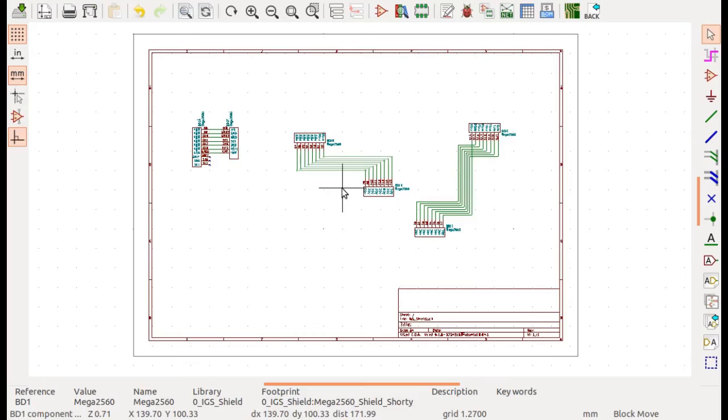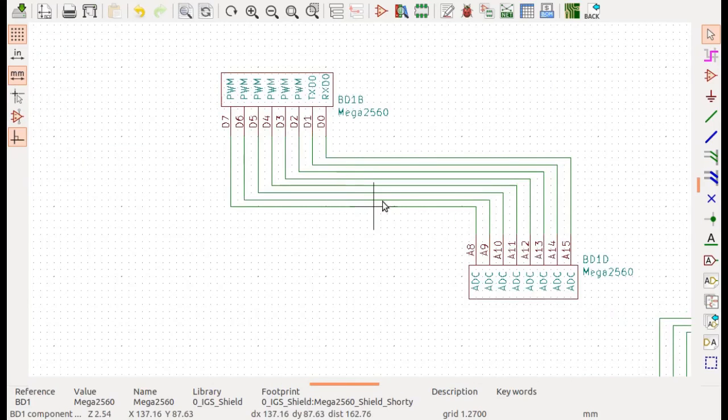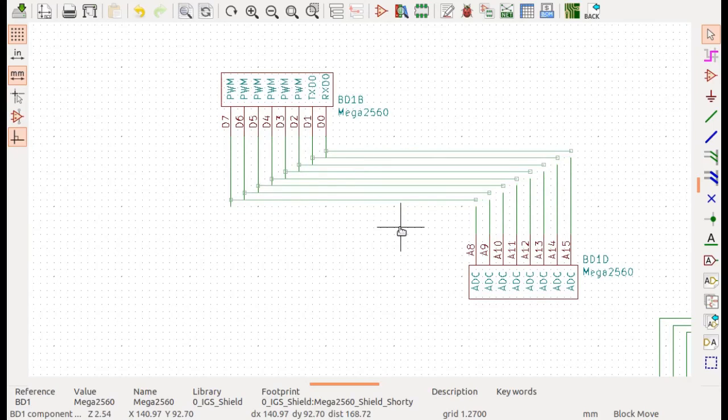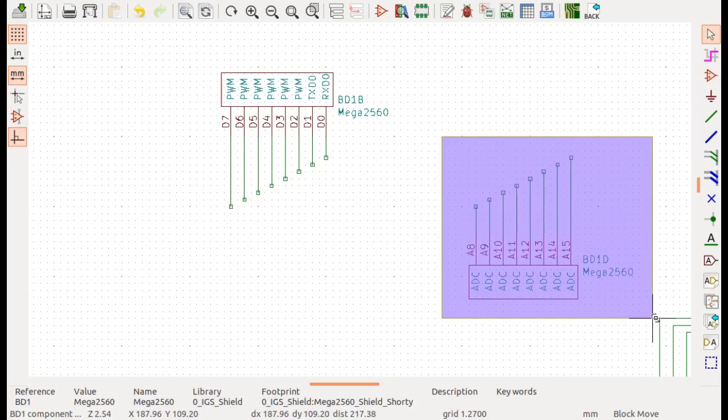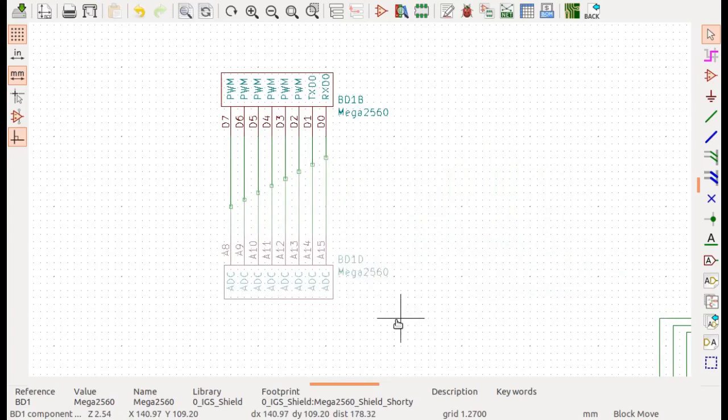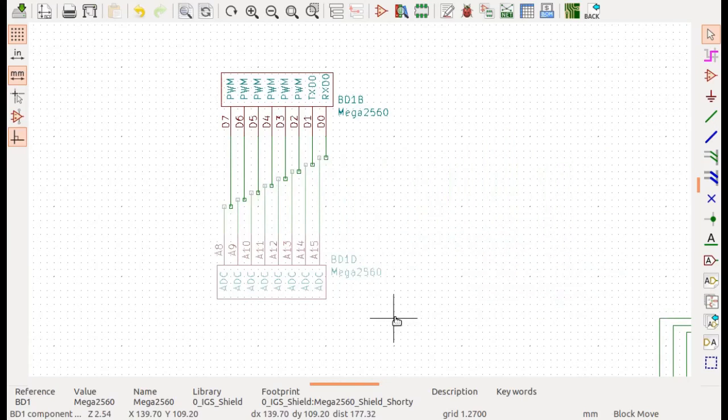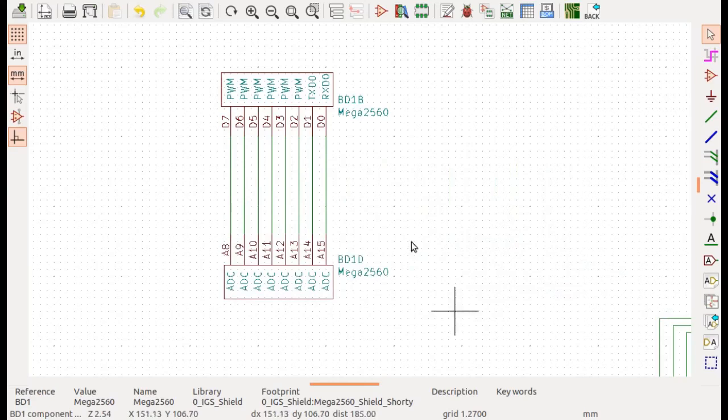Maybe I should zoom in on this so you can see what I'm doing better. I'm just going to take a box and grab all these wires right here. And I'm just going to delete those. Where's the delete? And then I'm going to grab this connector, and move it over here and just connect those wires up. When they're all lined up, press click. That'll snap those back together.